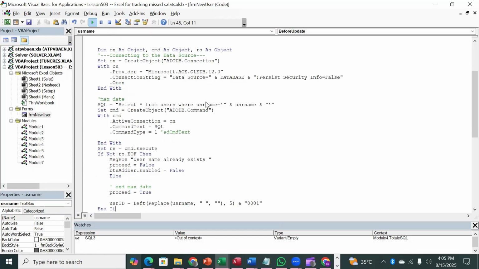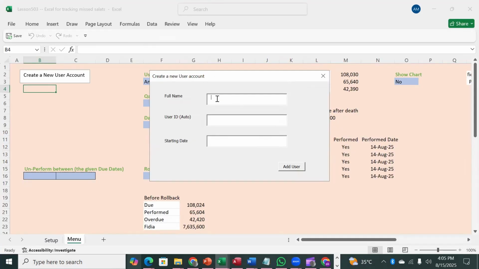Let's run it again. And if you make a change, instead of Amjad Mahmoud, you say Amjad Maqbool. This is a different name. As soon as you click in here, it is going to generate the user ID. But again, the user ID has to be unique. This user ID is wrong, so we have to correct it.